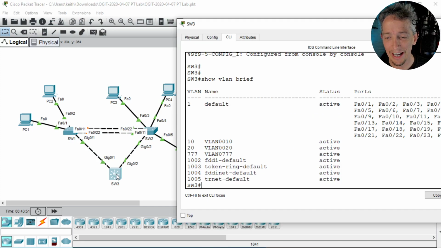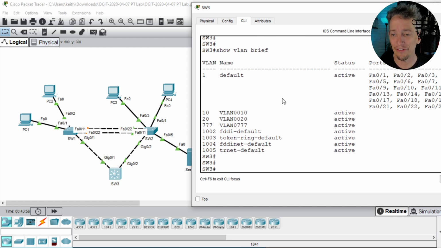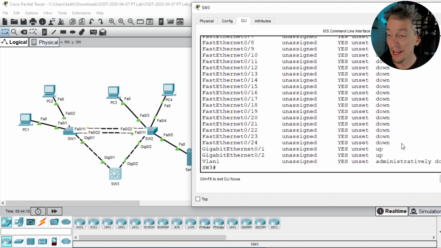Here on switch 3, we are going to create 3 SVIs, switched virtual interfaces, which are logical layer 3 interfaces. Again, we have some videos in the playlist on exactly what that is and how that works. Let's do a show vlan brief. Let's do a show ip interface brief. I want to see what layer 3 interfaces we have so far. This says we have no IP addresses, nothing IP address-wise here. This also shows VLAN 1 is administratively down. I'm not using VLAN 1, so I'm not going to worry about that.